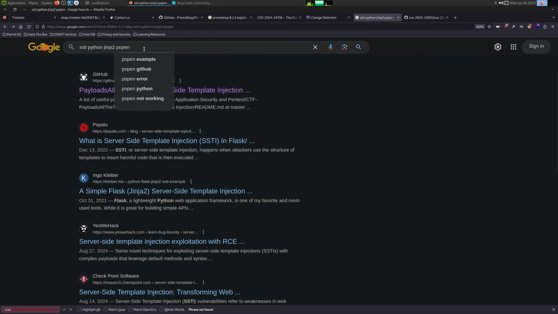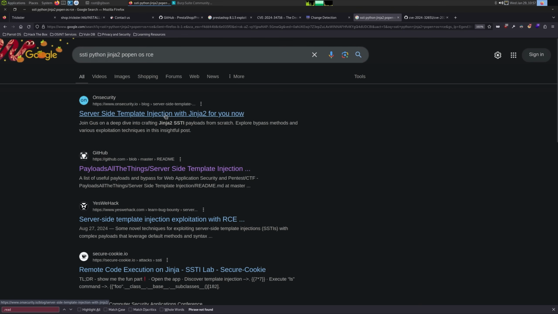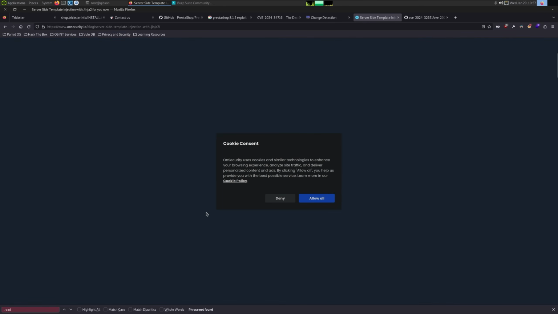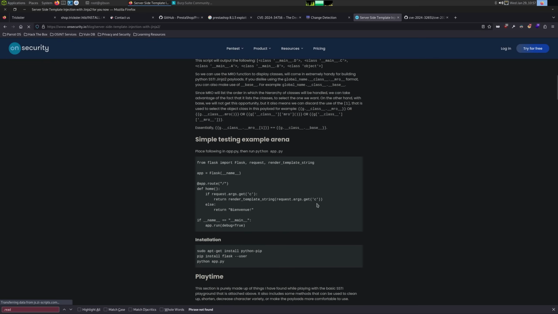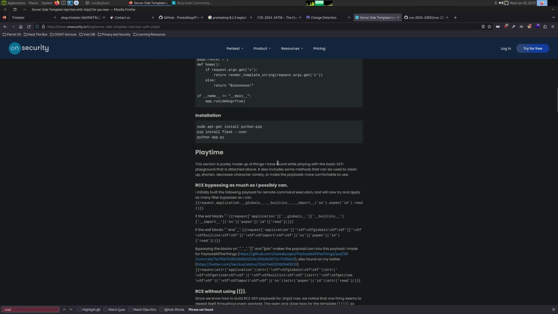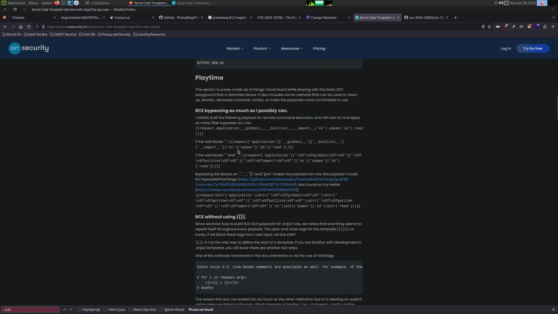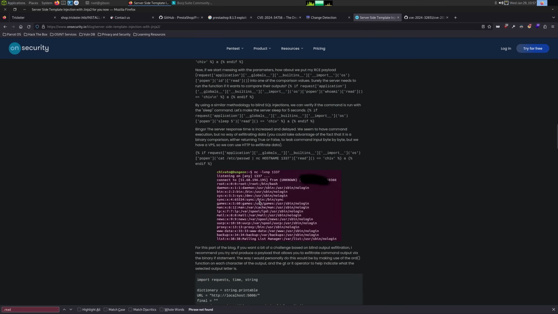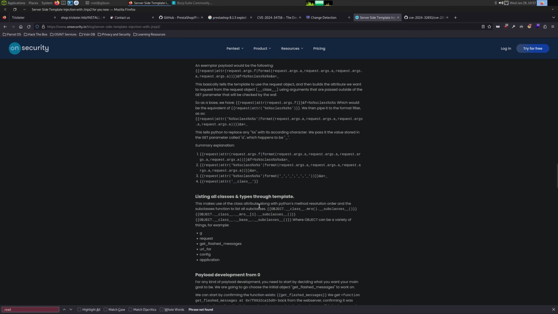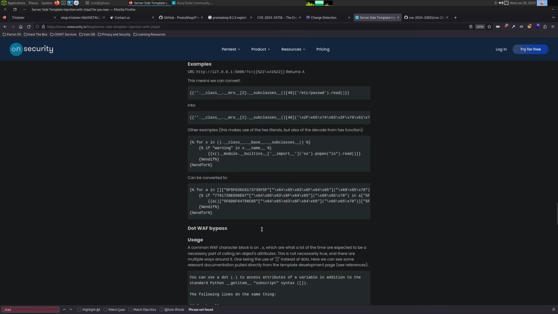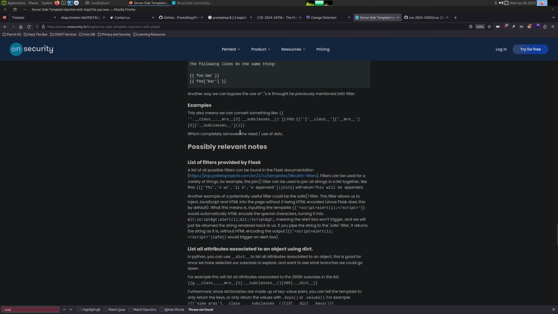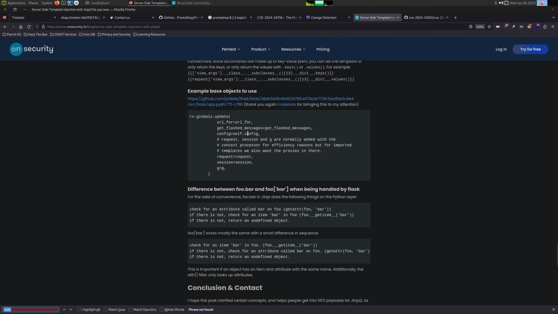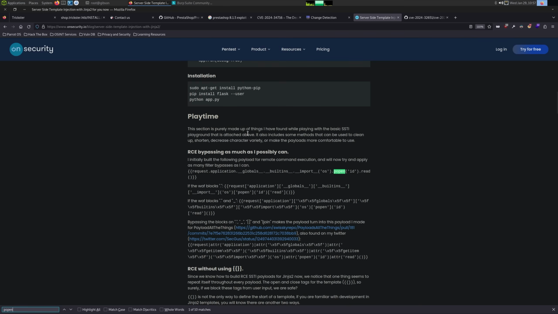SSTI payload OS RCE. Try this blog post. Let's see. There we go.